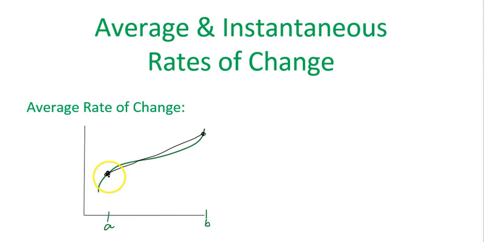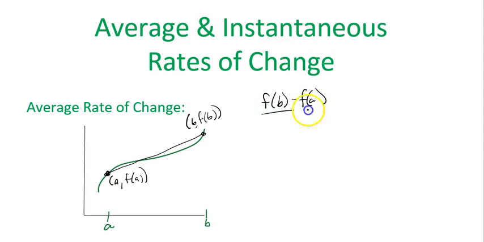And so if you think about that point, it is an x value of a and a y value of whatever that output is, f of a. This other point is an x value of b, and then its y value is the output at b, whatever that is. And so if we're doing slope, that slope formula would be y minus y, or f of b minus f of a, over b minus a, the x minus x.